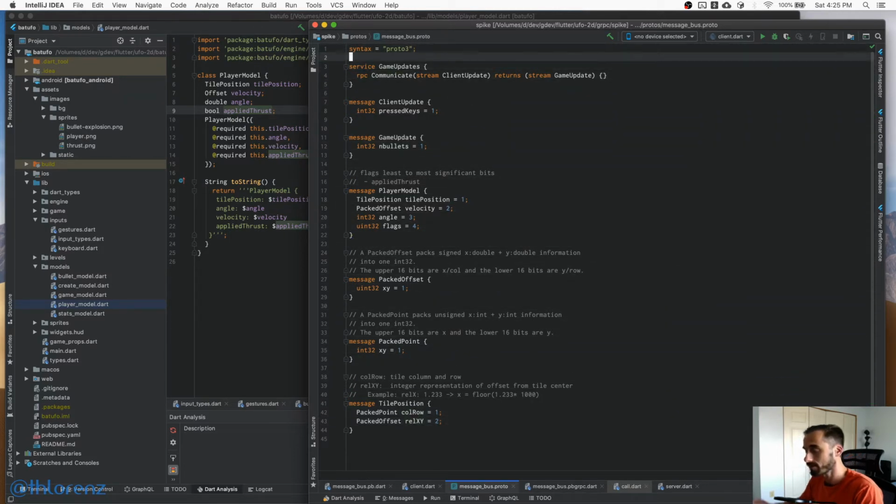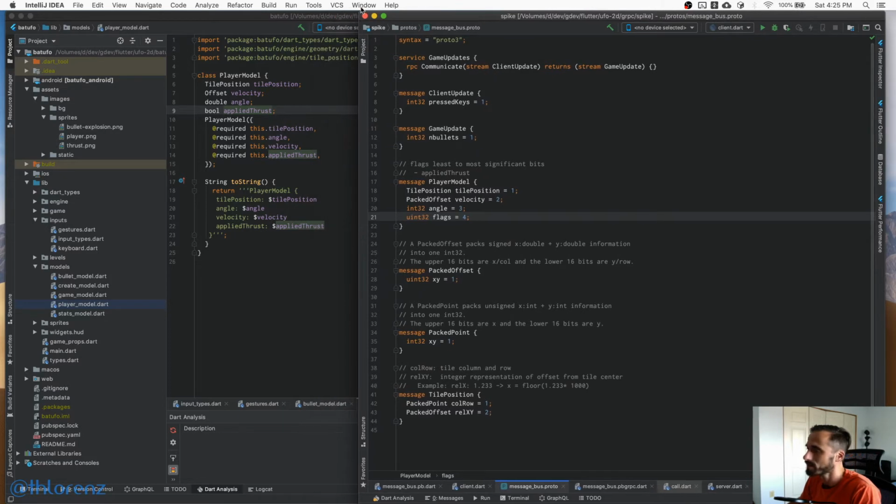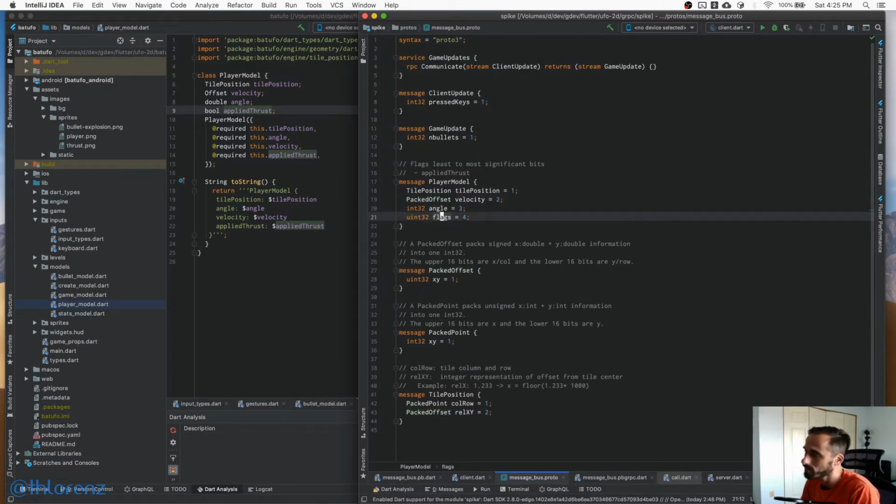So we definitely have to figure this out, and we're already kind of over-optimizing, but it makes sense when we're defining these models to think about how to efficiently send this data back and forth, because latency is very important, and we don't want to overload the server too much by sending more than necessary. The extra work to deserialize and serialize is almost nothing because it's mostly going to be bit shifting and masking and so on. So we got the player model, and actually what we're going to try is to see if we can send a player model back and forth.